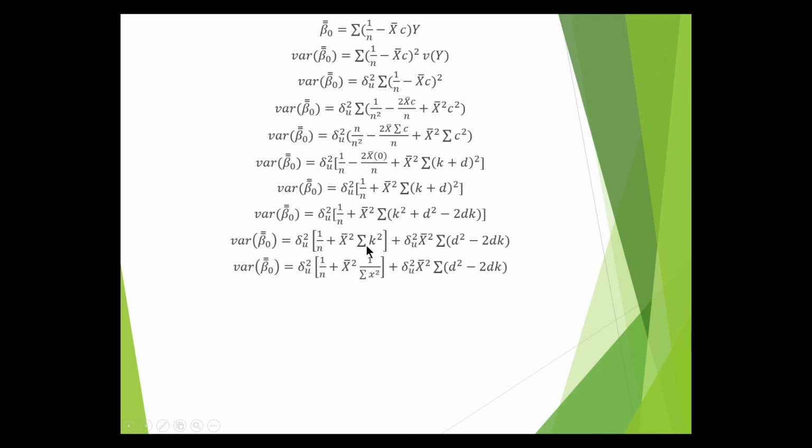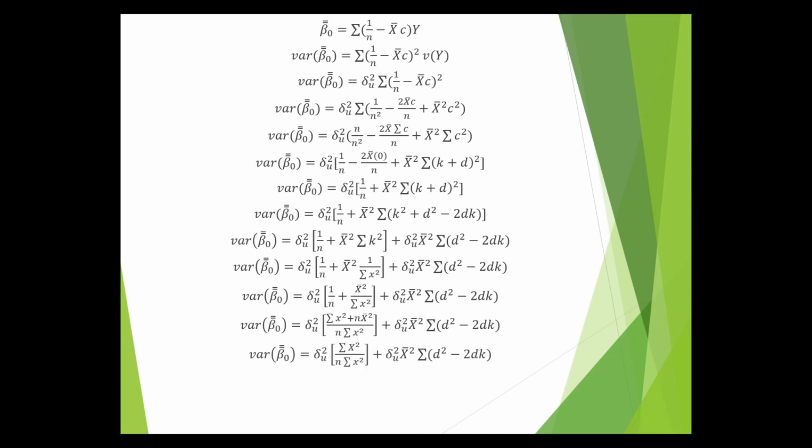So this factor, we know that summation k square is the same as 1 over summation x square, and by simplifying that I'll be getting this, and you know that all this is happening again just as in the previous slide where I've proven the variance of B naught cap. It is just repeated over here, and this is actually the variance of B naught cap, because these 3 or 4 steps I have already done in the last slide. So here you can see again that variance of B1 double bar is equal to the summation of variance of B1 cap plus these factors.